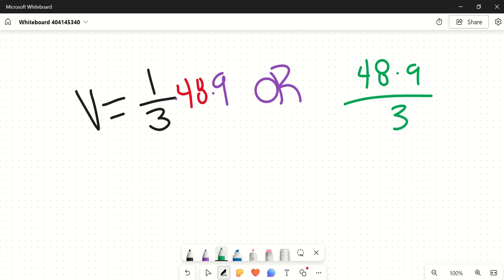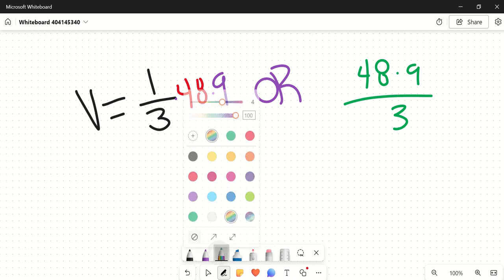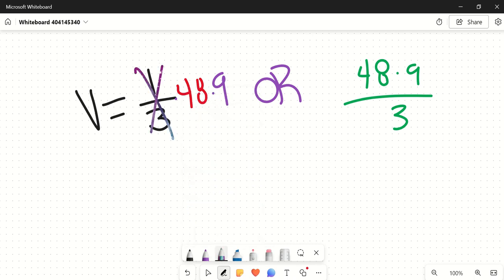Now, let's start with the first one. Remember, when you multiply something by 1/3, it's the same thing as dividing it by, ladies and gentlemen, 3. Any of those numbers you can divide by 3 easily? Okay, I heard 9. So, let's do that. Let's do 1/3 times 9, which is the same thing as this. I have to put 9 over 1, and that'll give me 9 over 3, or 9 divided by 3, right? You don't have to write all this out when you do the work, but I'm just highlighting that that's what it's going to become. So, 1/3 times 9 is the same thing as saying 9 divided by 3. What will that become, ladies and gentlemen? 3. So that cancels out, that cancels out.